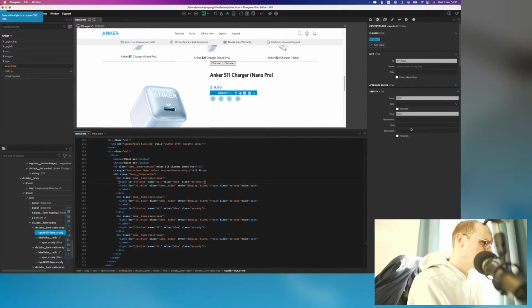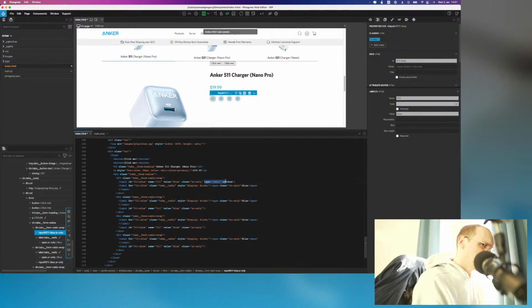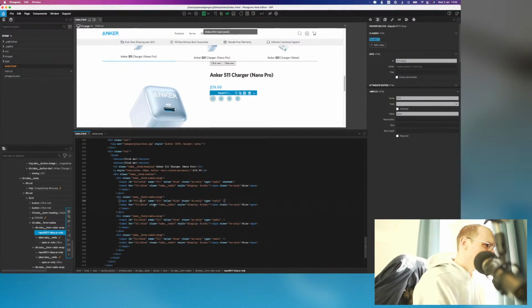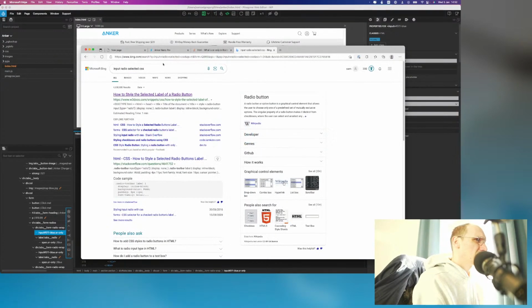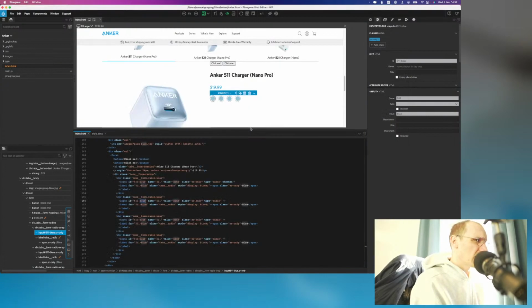Actually, to be fair, I don't think we've given it a type radio, so type equals radio. Checked. There we go. So you can see that now that's black. Blue, silver, black, purple.